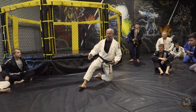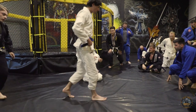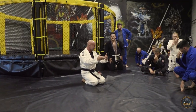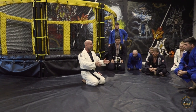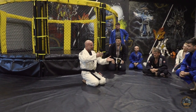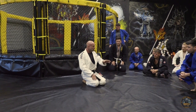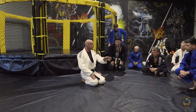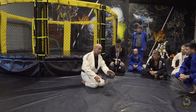Come here, look, let's have a look at how the sweep and the turnover actually works. We do have to look at a technique at the end of it, and then we could use these mechanics to control somebody. The idea is we want to learn how a corner reversal, how these butterfly sweeps work. Because what they are is they're actually a sacrifice, something that's good in standing, but when we're on our back on the floor. Do you understand what I mean by sacrifice?